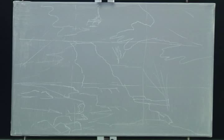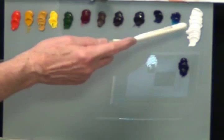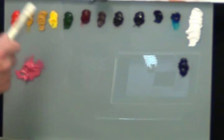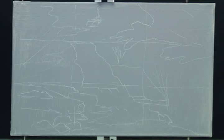And then the paints are the same usual set. I've added a little magenta color here from the Bob Ross soft oil colors. But we have our usual titanium white, phthalo blue, Prussian blue, midnight black, Van Dyke brown, dark sienna, alizarin crimson, sap green, cad yellow, yellow ochre, Indian yellow, and bright red magenta from Bob Ross soft oil colors. And I have an ultramarine violet from Grumbacher that I add. So, with that said, that's all I really want to say about this particular painting. We're going to get going and see if we can get this thing started here.